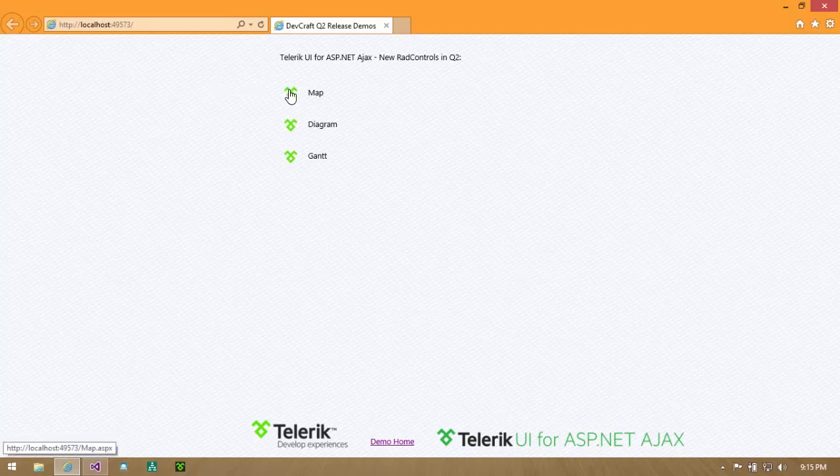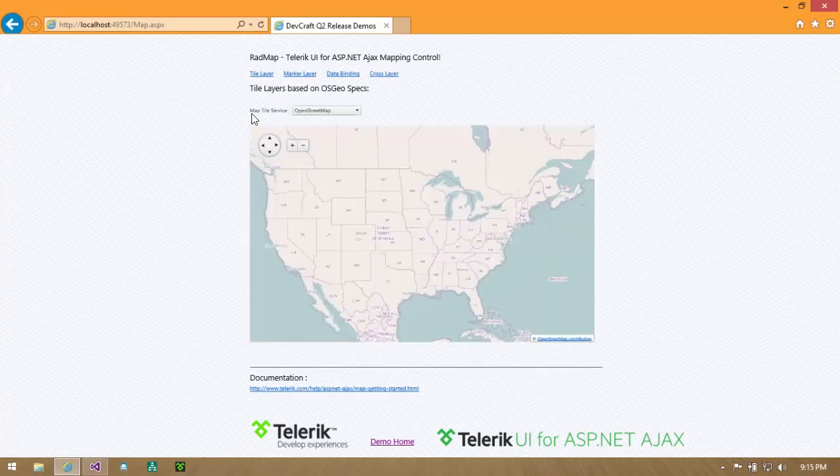Let me click my little map link here. You'll notice that I take you to a page called map.aspx, and this is where we get to see the new Telerik Rad Map control in all its glory. There are several little links here up on the top of the page which represent the different features of the Rad Map that I want to showcase. There are essentially little div tags inside the page which I show and hide as needed.